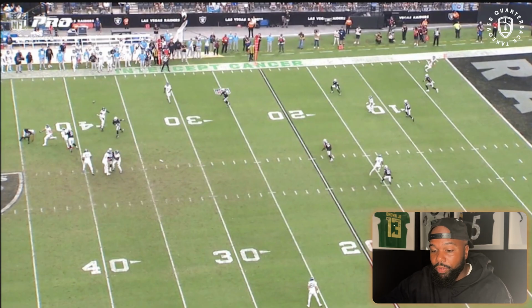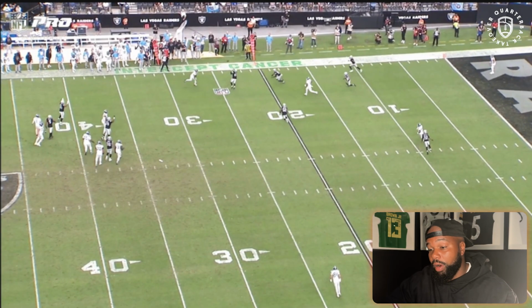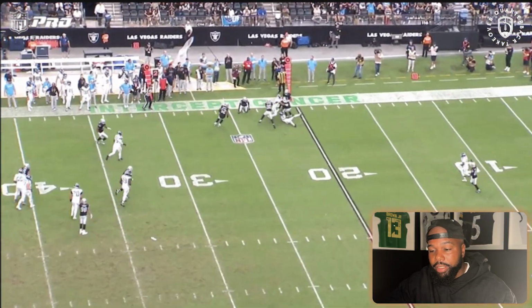I'm unaware of who exactly the plan was on throwing this ball to. Right? I don't know who we were trying to throw this ball to at this point in time that was going to allow us to have a completion. Just take the yards, call a timeout, and kick a field goal. And that's a lesson that we're going to have to learn, because we're at the 30, end of the half. Let's just take the points.